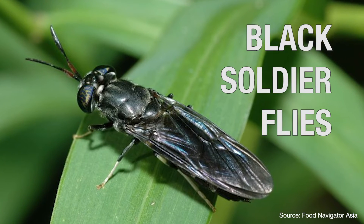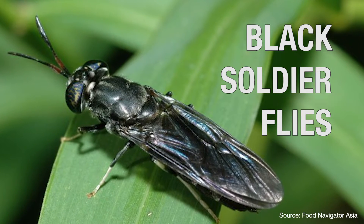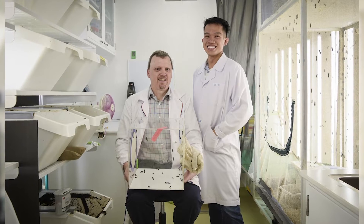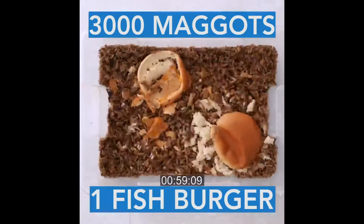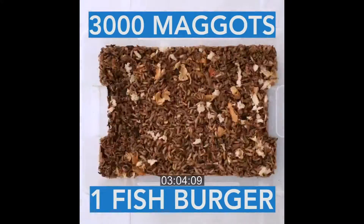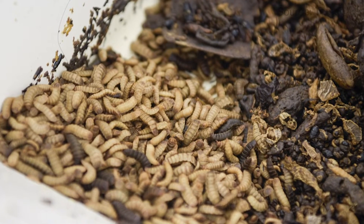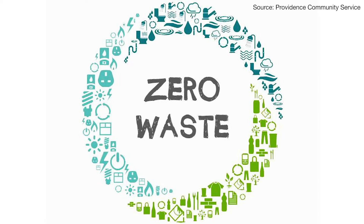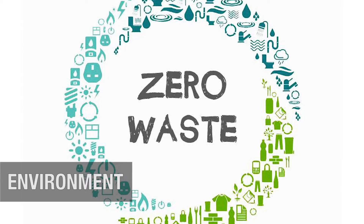These are the amazing black soldier flies — an alternative solution to the handling of food waste. Black soldier fly larvae are bred by NUS scientists in a laboratory. The fly larvae are used to eat food waste, which they then convert into plant fertiliser. When the black soldier fly larvae are done eating the food, the larvae are turned into animal food. So everything, from food waste to the fly larvae, goes back into the ecosystem — it's a zero-waste solution, and it's win-win for the environment and for humans.